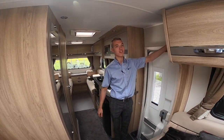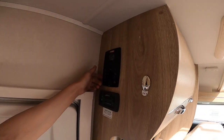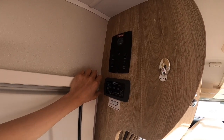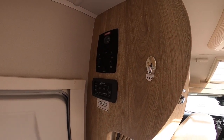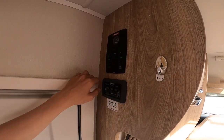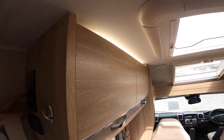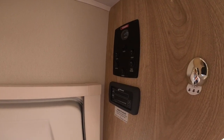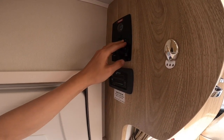Once inside the vehicle, around here you've got all your controls. First of all you've got your 12-volt panel — if you're hooked up you will have 240 volt. You've got your master switch which is the bottom button here, which either turns on the 12 volt or the 240 volt if you're hooked up. To the side you've got your tank heaters — if it's going to be cold and potentially freeze overnight, turn these on and they'll put current through the water to stop it from freezing. You've got your awning light above the habitation door, then your main light switch, which are all individually switched around the vehicle. Above the tank heater button you've got your pump — should you be using taps, toilet, or external shower, turn this on. Make sure there's enough water in first.